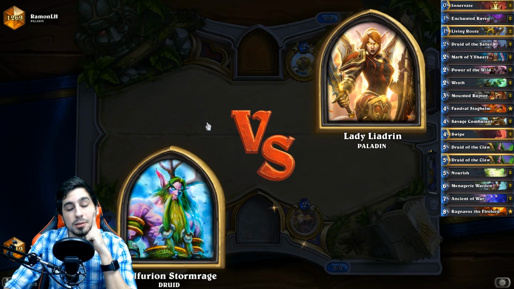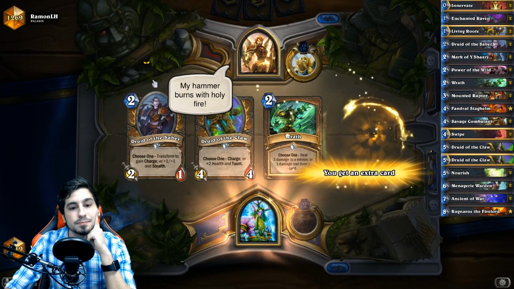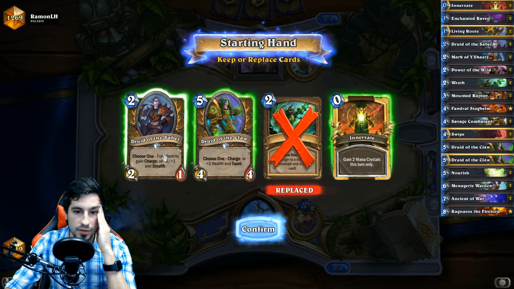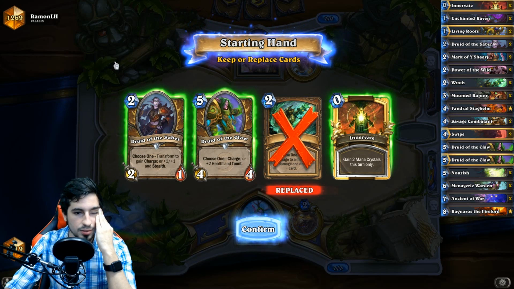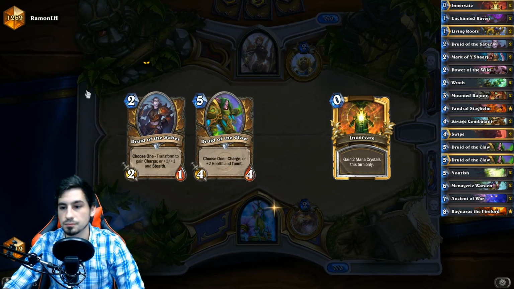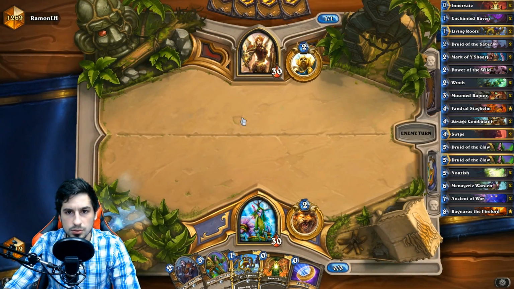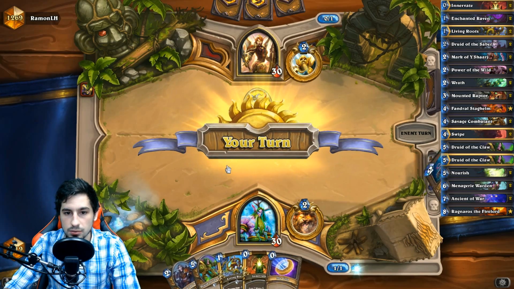Malfurion versus Liadrin. My hammer burns with holy fire. I must protect the wild. So get rid of this. Saber's good, Innervate's good, and Claw's good because we have Innervate. So it's just like, wait, turn 3, Claw. Living Roots is pretty solid as well. Nothing scares me. Except the mice.